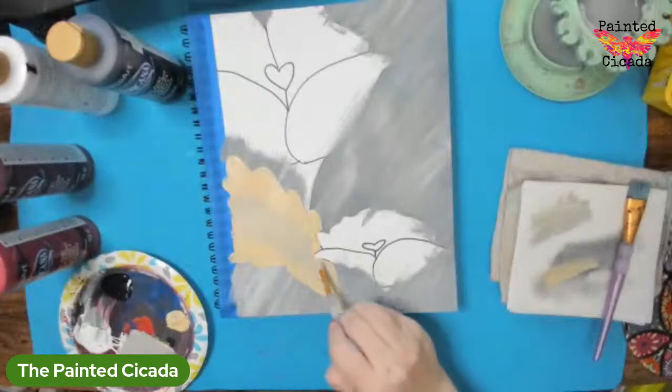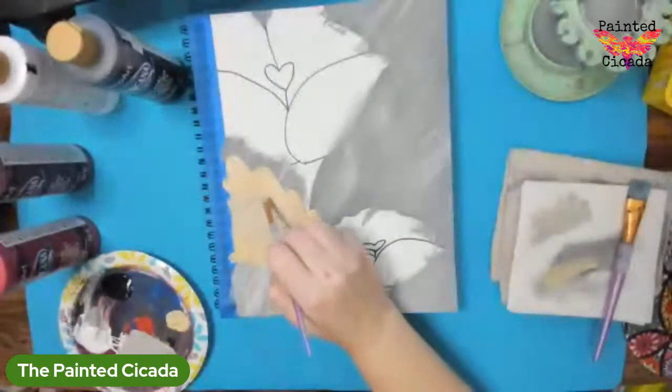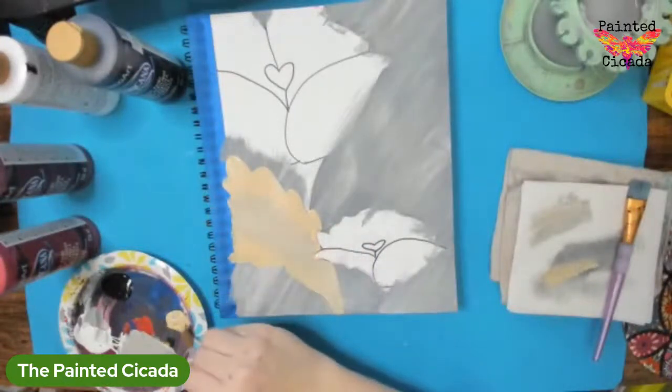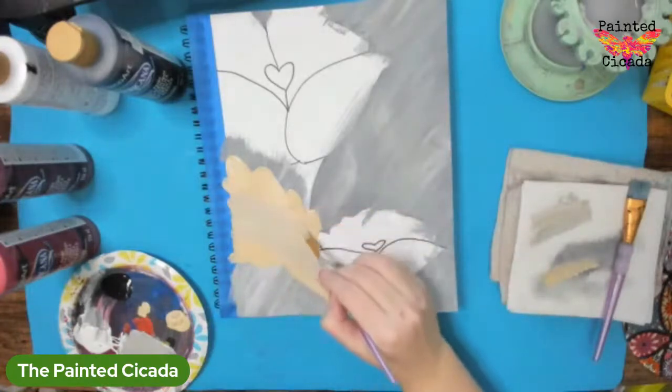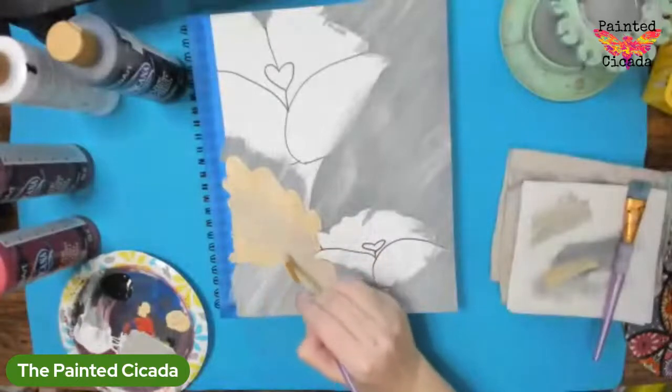This is not a hyper-realistic painting, so I'm really just kind of adding in some shadowing in the center of this leaf. If you feel like you've gone a little heavy, you can always just tap in some of that cream around the edges.